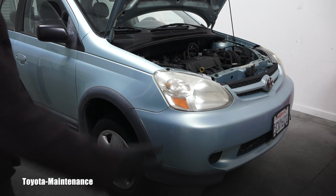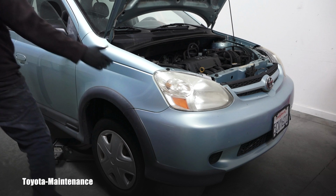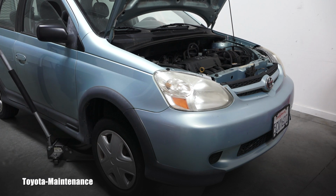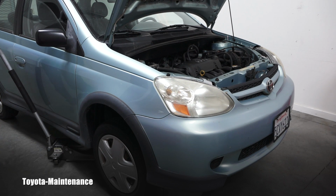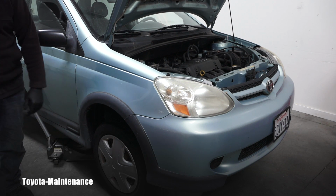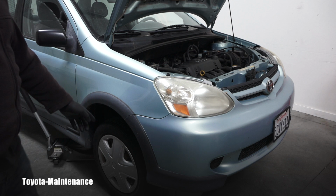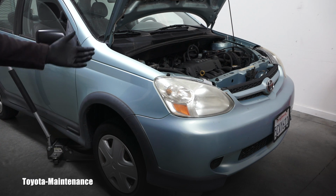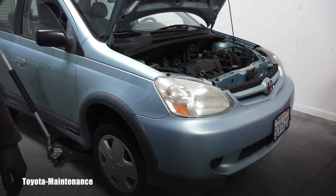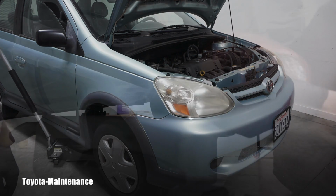Since the opening for the oil plug is on the passenger side, if I pay attention, I can slightly lower that passenger side, right, without crashing that oil catching pan. That might even help. Oh yeah, the oil speeded up, you can hear it. It might help to get more of that engine oil out of the oil pan.